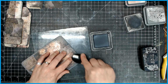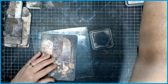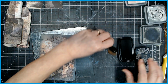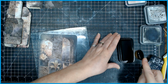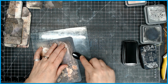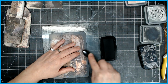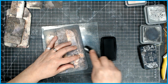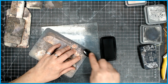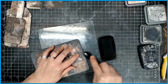Okay, that's that. And now we're going to get a smaller brush. Let's get this one. And do the hard edge, black, Nocturne. And go in just even less than the other ones. More than the hard edging on these ones, right? So I am using the brush to go into the paper a little farther, but not much. It does give a softer edge though. So this will be a little softer and a little wider than the black if I do it straight from the ink pad.